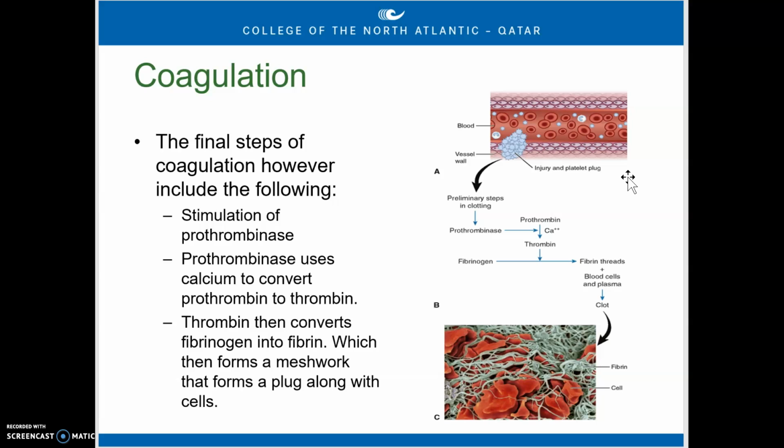So the final steps of coagulation, this is going to be the first real physiology that we're talking about, are going to be in these stages right here. Okay, we're going to have a molecule called prothrombinase. So look at this word: pro, and then ase at the end. Pro we've seen before when we talked about prokaryotes. If you see pro at the front of a word, it usually means before. Prokaryote means before nucleus. If you see a word where the last three letters are ase, this is going to be an enzyme.